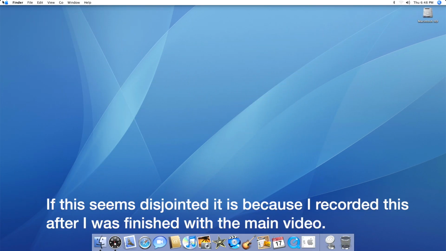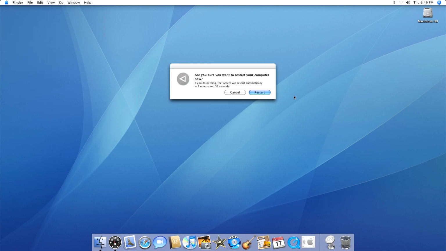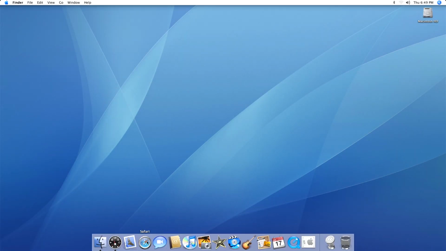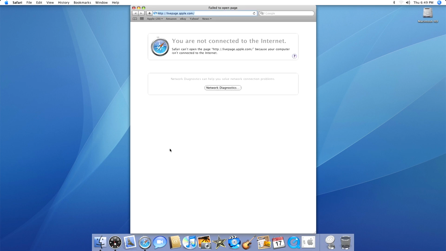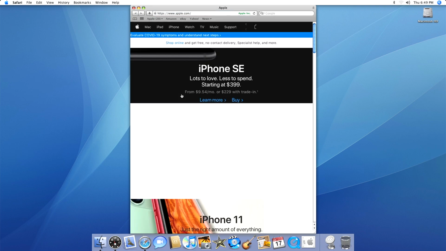I wanted to see how long this takes to reboot, so I've done the updates on it. I did like 3 or 4 or 5 updates. I'd update, reboot, and update again. I have all the updates now installed on this. So I'll go up here, I'll go to restart, and I'll hit restart, and I'll do my timer now. Okay, and there we're up. It was about 15 seconds. So one thing I found that's weird with this is it takes a minute for the network to come up. So now it is up, but it doesn't seem to have the network up right away after it boots. But that's pretty fast boot time, 15 seconds for a machine that's 13 years old.